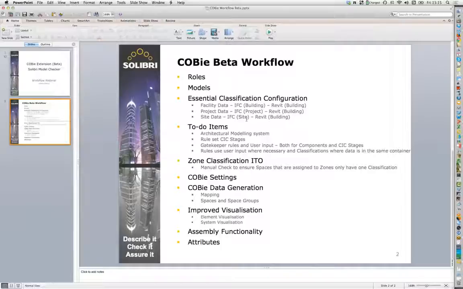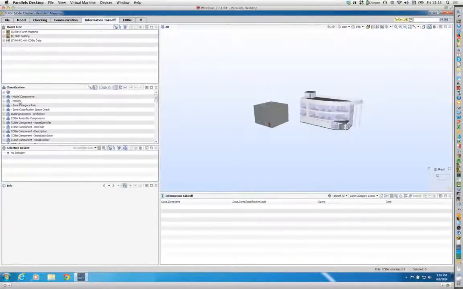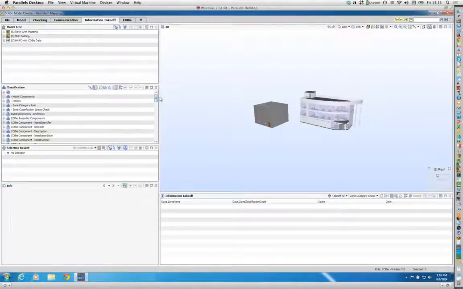So let's go across to those classifications, just to show you what they are. We need to do this before we start so that we can check the architectural based information. So, such as let's check the facility, the floors, the spaces, and the zones that would possibly come from the architectural model rather than any others, especially for the earlier COBie deliverables. So if we go across now and look at the information takeoff, you'll see that those classifications are all in the list here for the relevant different fields that need to go out to the COBie spreadsheet.